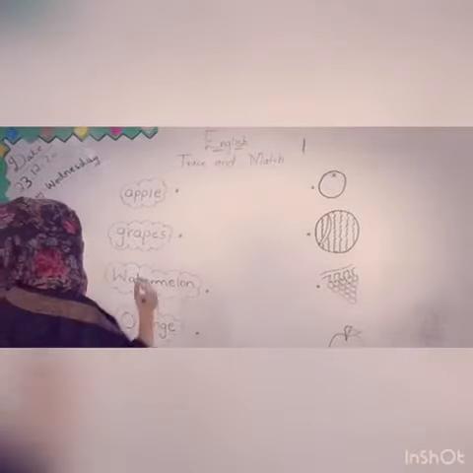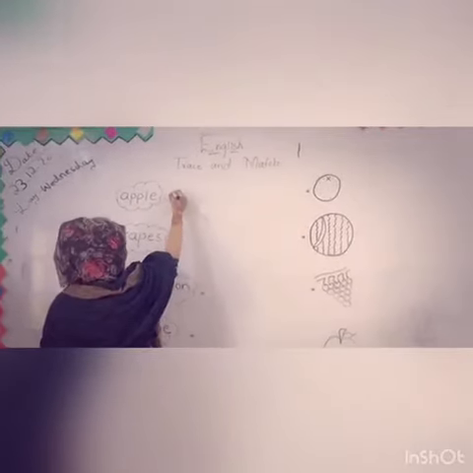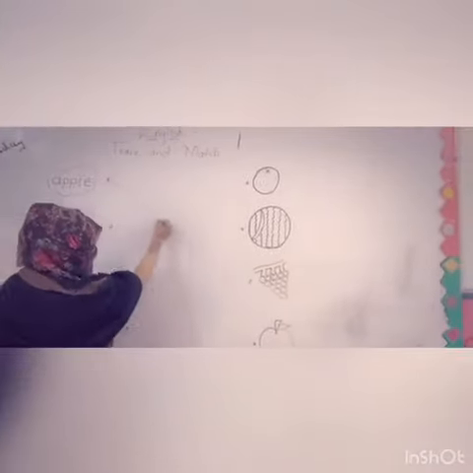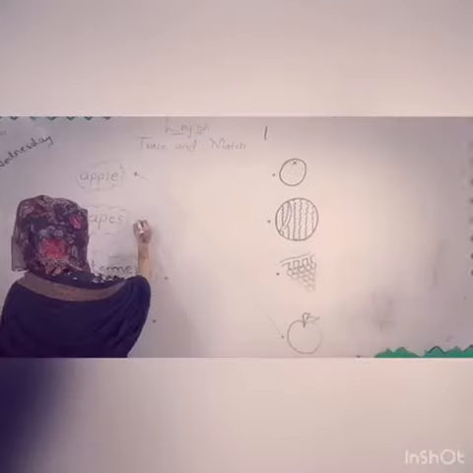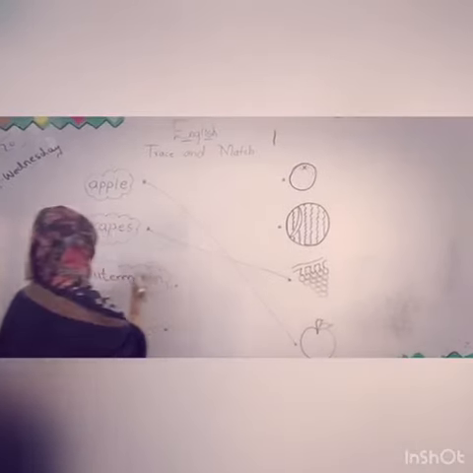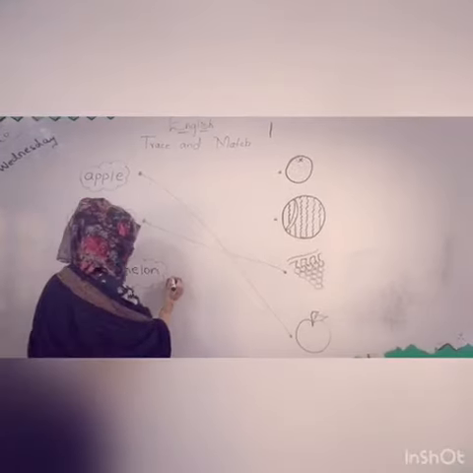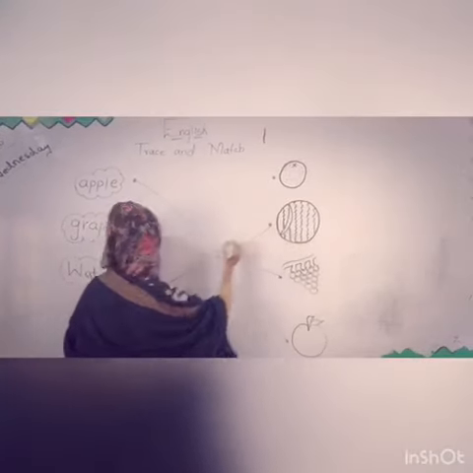Now we have to match the spellings to their pictures. Apple. So we have to match the spelling of apple with their picture. Grapes. We have to match the grapes with their picture. Now what is this? Watermelon. We have to match the watermelon to their picture. Now what is this?